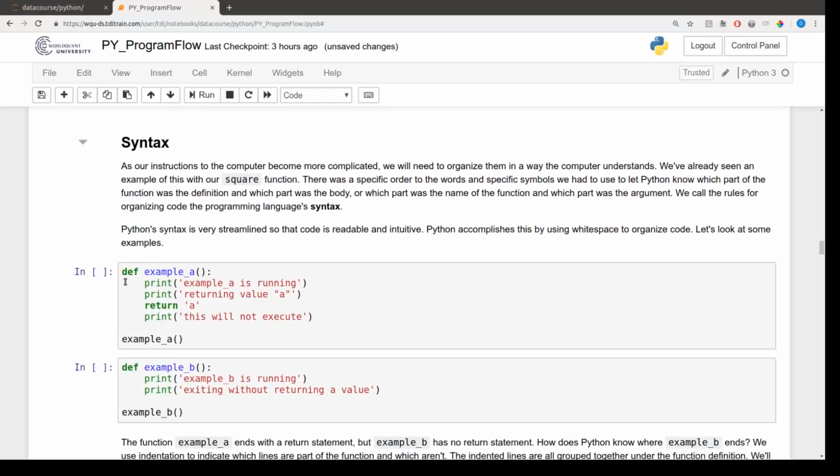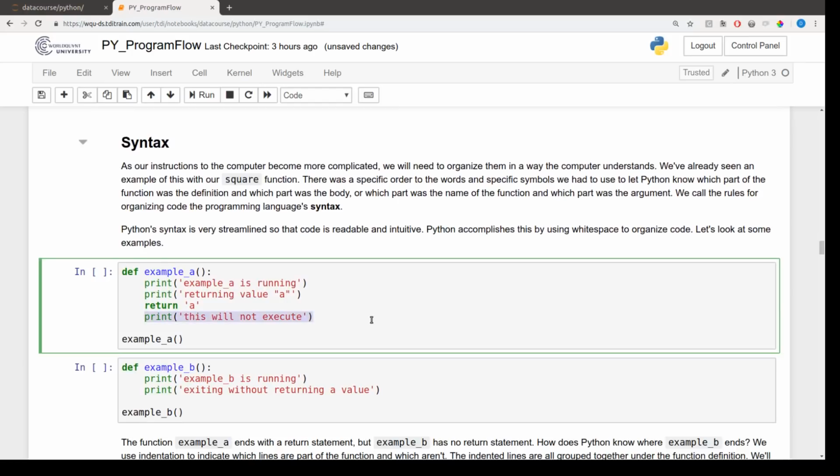Python uses certain elements or rules concerning how different symbols and words should be arranged to structure how the code is interpreted. This structure, or grammar, is called syntax.